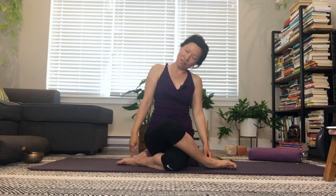Just let yourself relax the head towards the left shoulder for a moment. Draw the right fingertips further away from you. Tuck the chin, soften back. Extend the left fingertips, right ear towards the right shoulder. A few more breaths like that. Great, and then we'll come back through center.